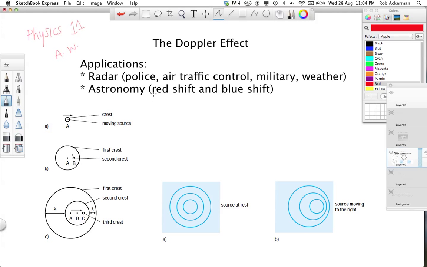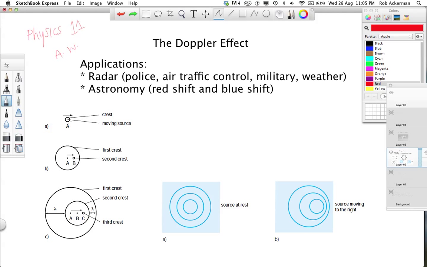Imagine an object which gives off waves. This could be, for example, a train that's blowing its horn and giving off sound waves. Suppose it's moving. That's what this arrow here shows. And it gives off a wave, which is indicated by this crest. And of course, waves spread out. So a short time later, this wave has grown into a wider crest.